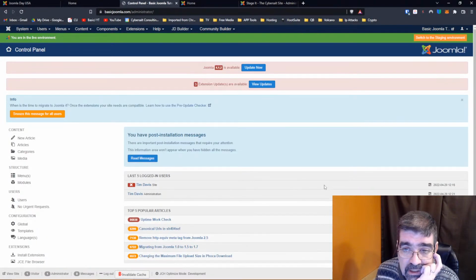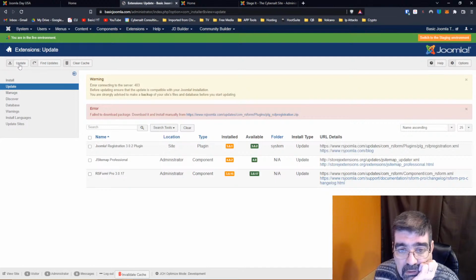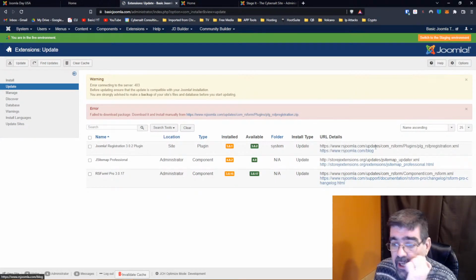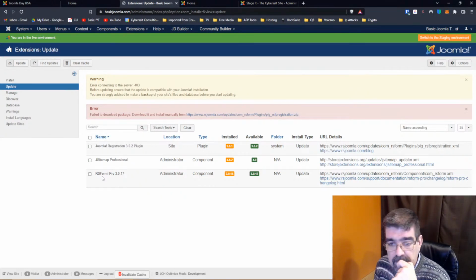Now we're in the staging. Let's update these. Some of these won't update. This one will update. No. Oh, that's good, because these don't update since I don't have current licenses for them. I have to renew my JSiteMap. The RS Form Pro I'm not using now.